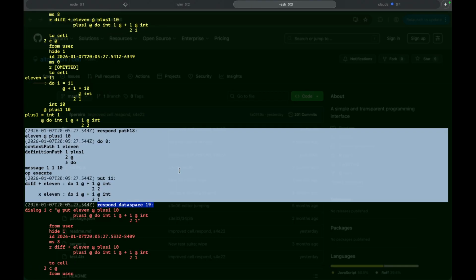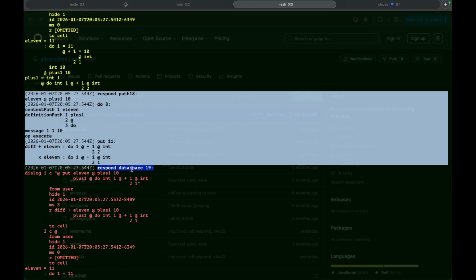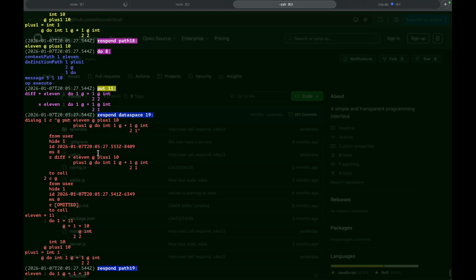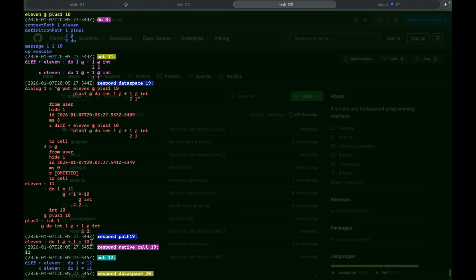Yes, we're looking at these beautiful logs. So here we just update the sequence and then we start from the top, right? Yes. And we say this should be 12 because +1 is now +2.